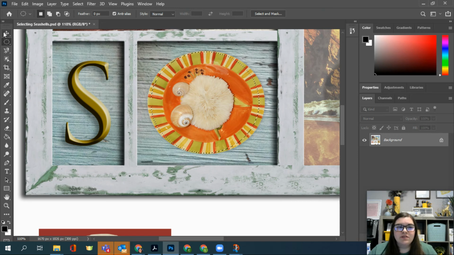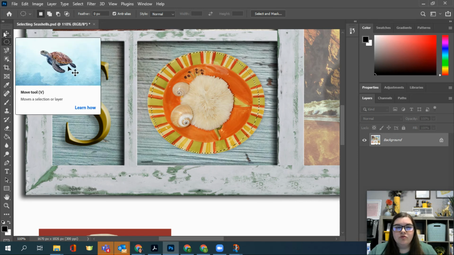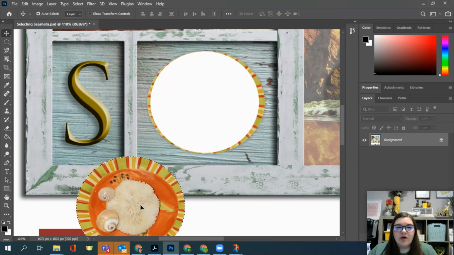Once you have a piece of it selected and you go to move it again using the Move tool, you'll see that when you go to move it, it's replaced what was previously there as the background, and it's cutting it. The reason it's doing this is because we are working on one layer.